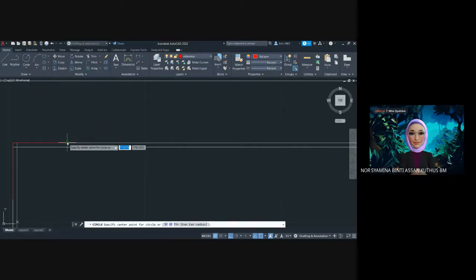So daripada sini ke dalam. Daripada point bawah ni. Okay, so saya nak tukar apa? Kita tak nak guna layer merah ni, kita nak gunakan layer, tukar dulu layer. Okay. Alright, so pilih balik circle.